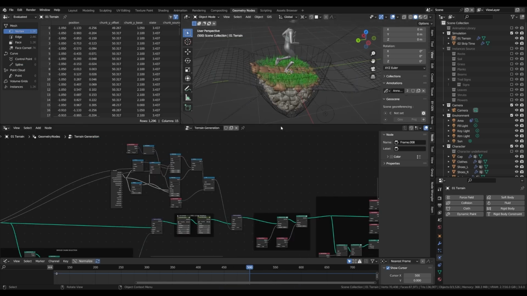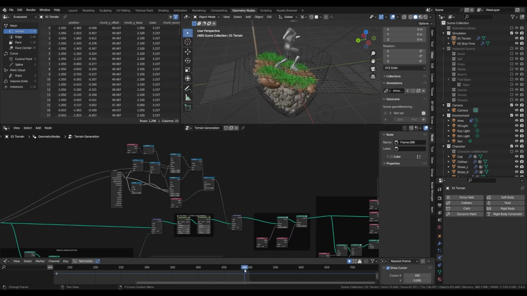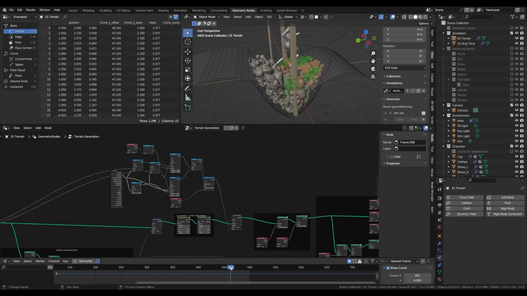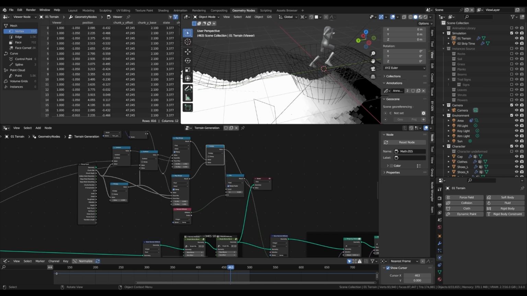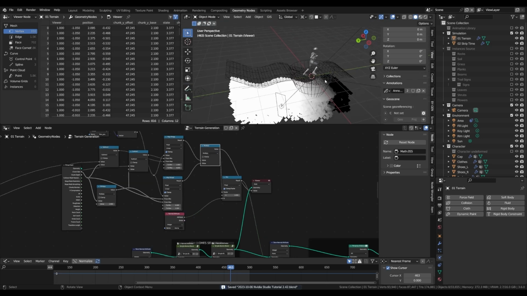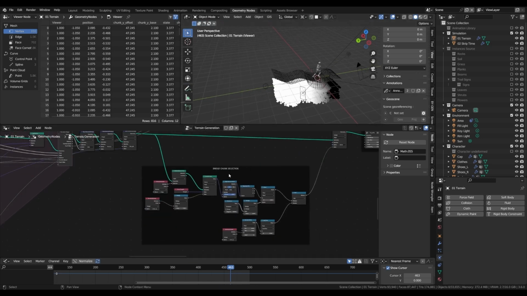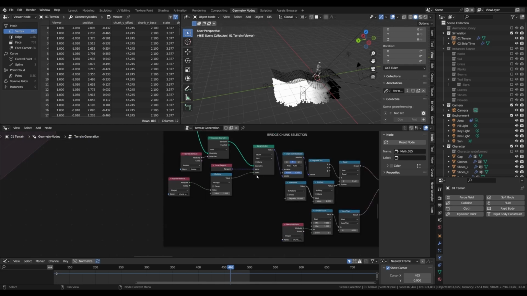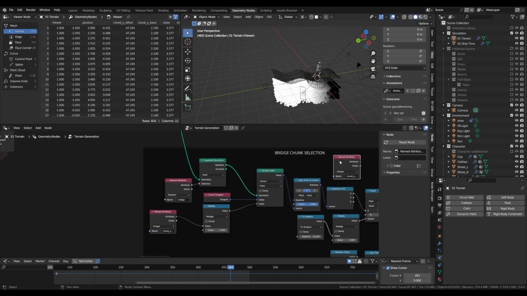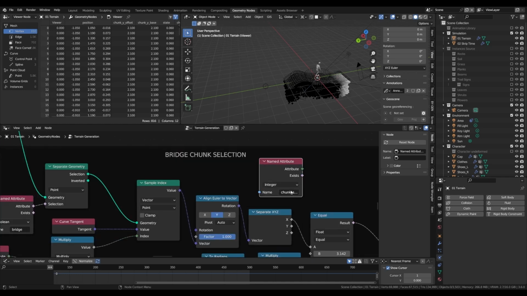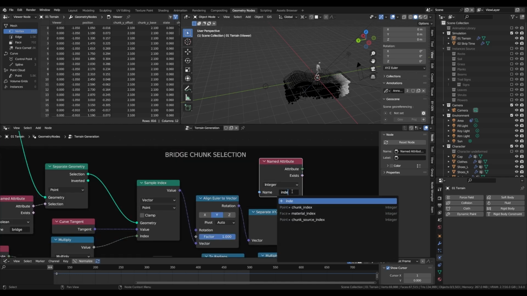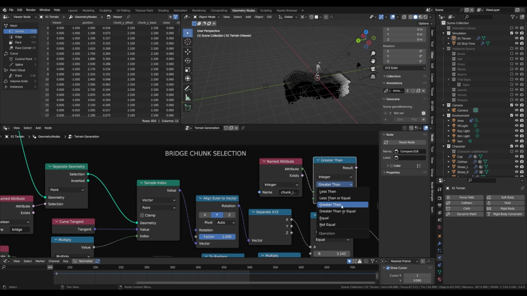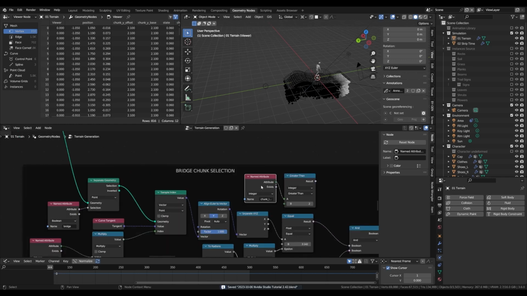As you can see here, the biomes has been overridden for the start and the end, but we have an issue with the bridge, because here we are checking the values with the blend, and the bridge biome affects a whole chunk at once. So for that we need to do an override on the bridge biome selection right here, in which we also need to make sure that the first 3 chunks aren't a bridge. So we can take the chunk index and make sure the index is greater than 2. And we also need to compute the final chunk index to make sure it is not affecting the last chunks.